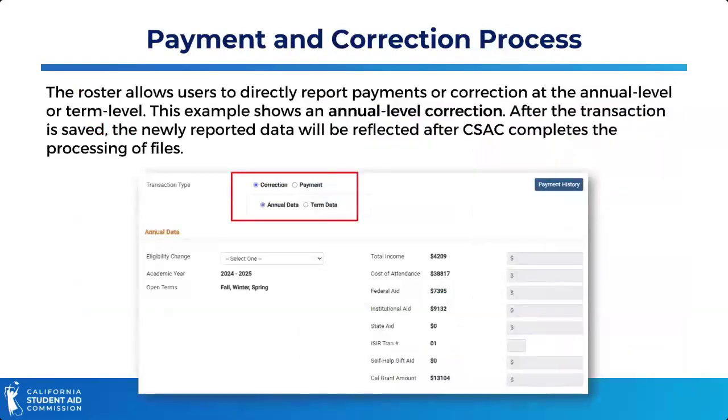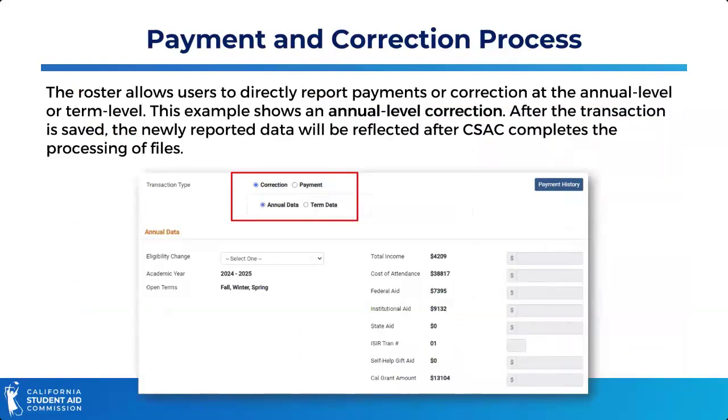To make an annual or term level change to update a student's award information, again, can be done either through a batch upload file or, as you can see an example of on the screen, the online payment roster functionality. This example is shown using updated information directly on the payment roster.